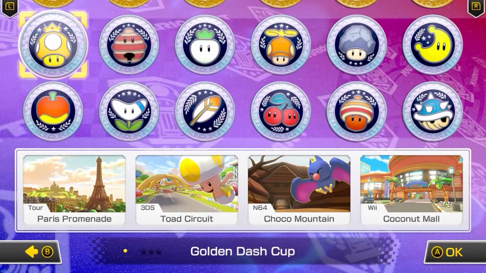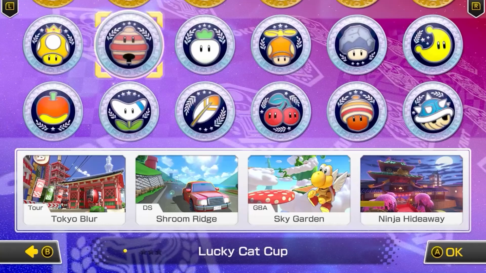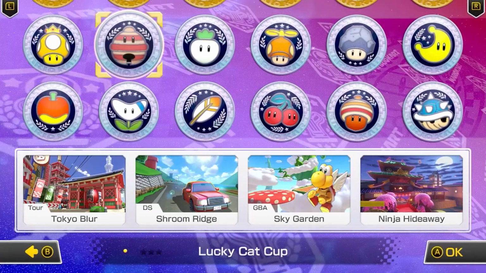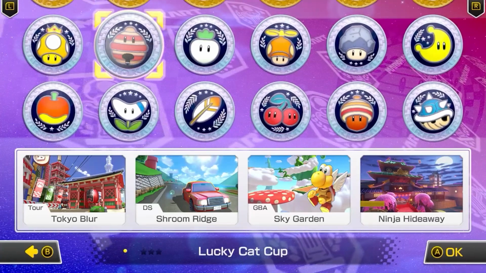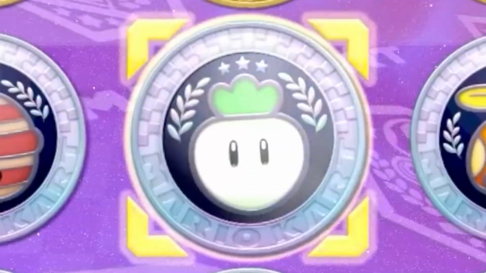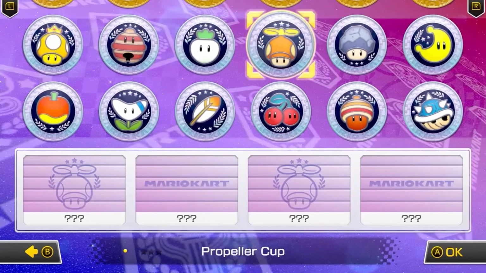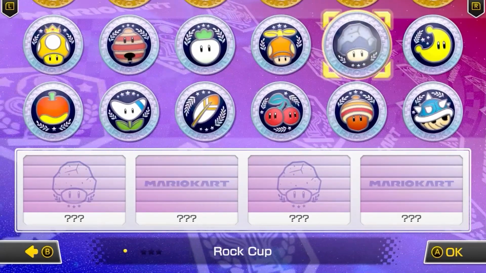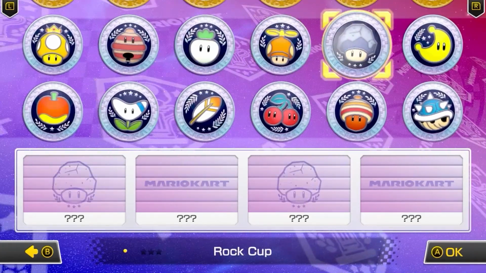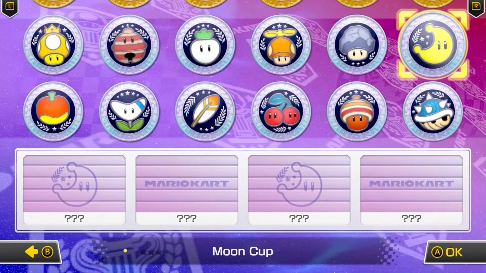So first off, we have the Golden Dash Cup, followed after by the Lucky Cat Cup, which we'll do in the part 2 or whatever, but we'll get to that when we get to it. That's followed up by the Turnip Cup. Strange, I know. Which is then followed by the Propeller Cup. After that, for Booster Pack 3, by the way, this is Booster Pack 2. Booster Pack 3 features the Rock Cup and the Moon Cup, ending the first row.